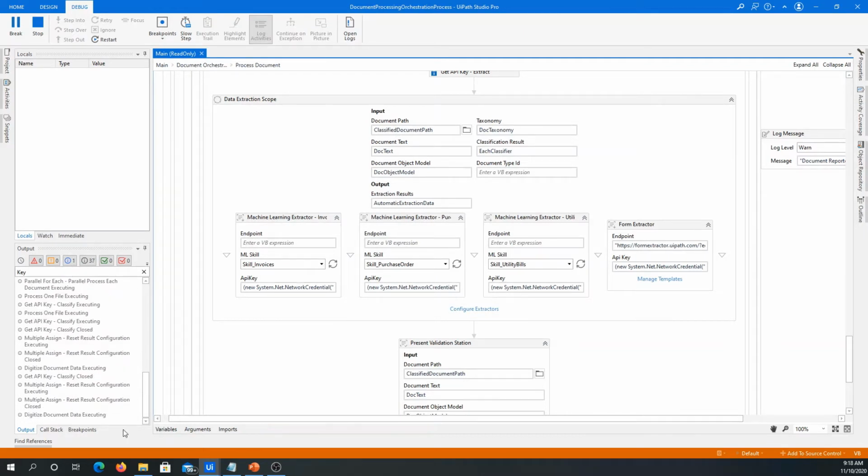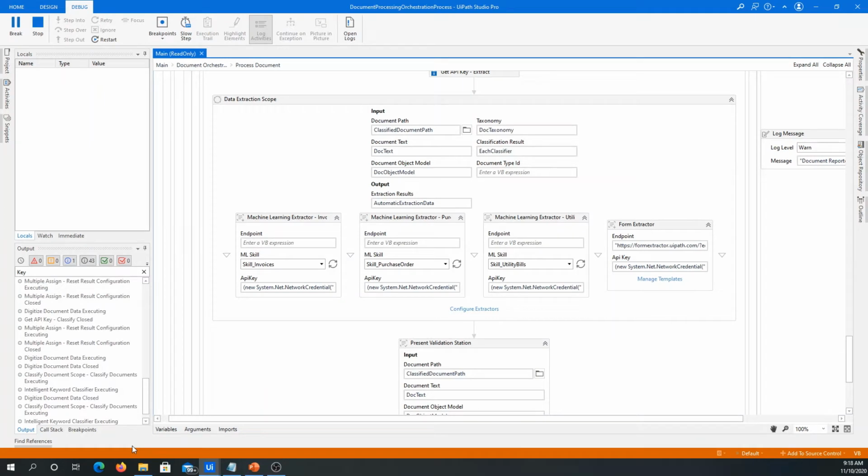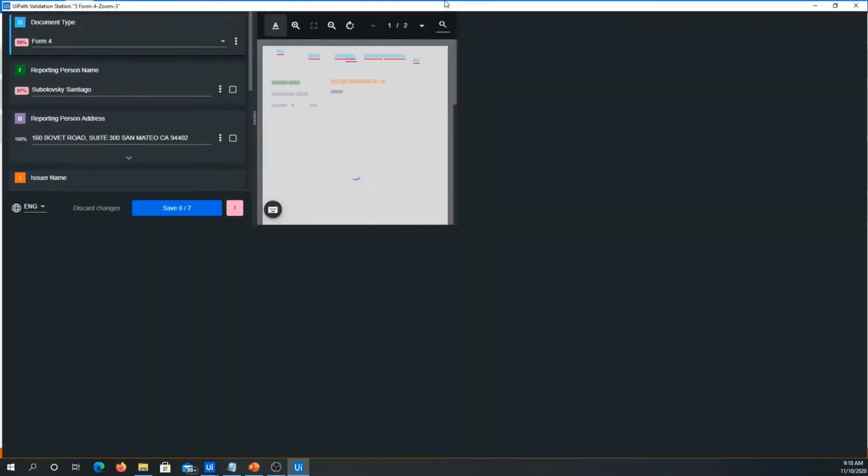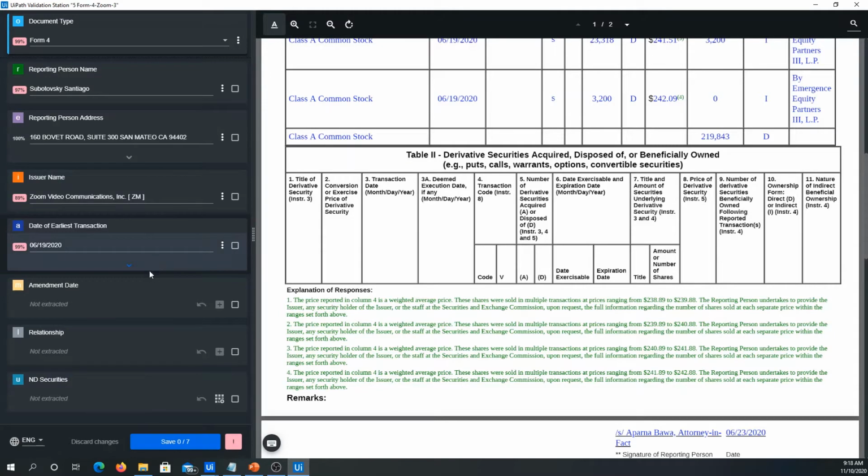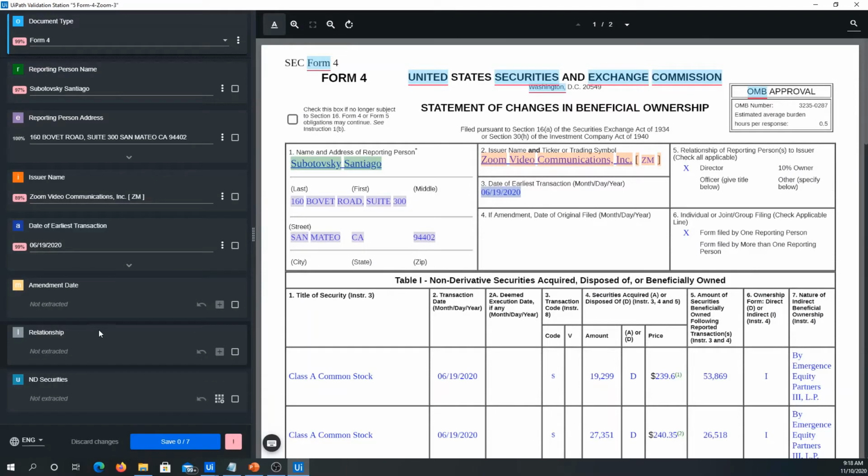You can see it's executing based on what we have created previously. Okay, so this is for form 4. As you see, these are the values we extracted from the template, and we are yet to extract the relationship and the ND securities table. So I'll just save it for now.